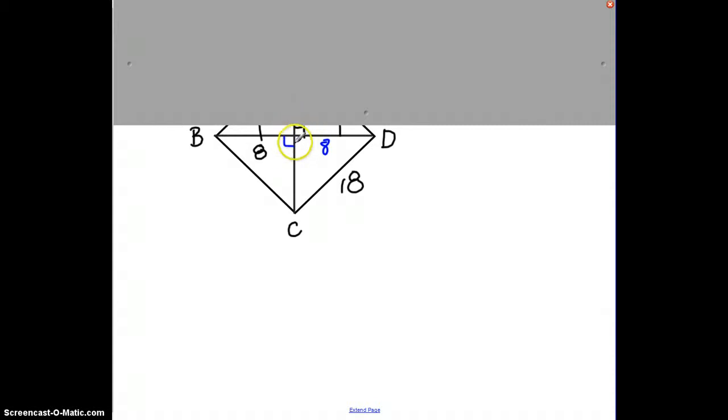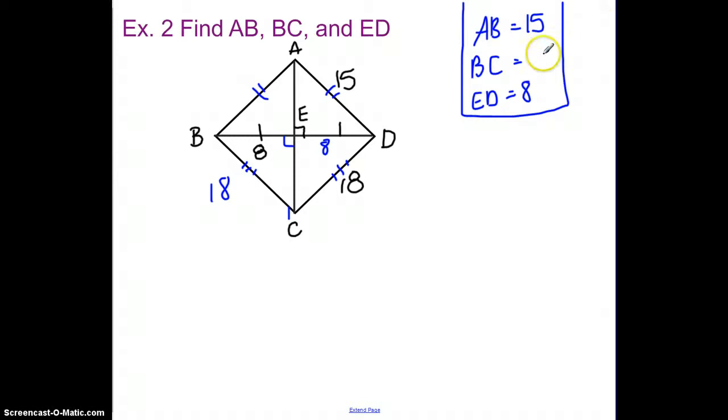Remember all these would be perpendicular in the middle. But again, this is still that perpendicular bisector because it's perpendicular and these two things are equal, which means that this side and this side would be equal, which means if DC is 18, so is BC. So this one's 18. Now our big deal with this one is just to really pay attention and make sure we're getting things labeled correctly and paying attention to what's going on in our picture.